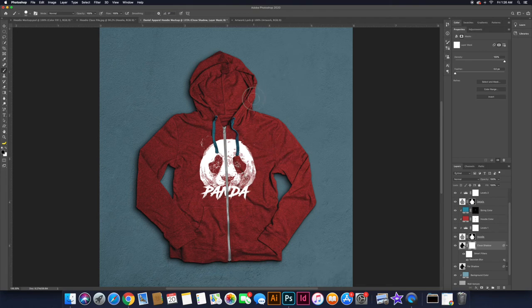Now, if you want to, you can apply a layer mask to the close shadow as well as the far shadow, and just paint out certain spots that you don't want to have, and just make it look more natural and realistic. That's the whole idea here, is just keeping things very simple and straightforward. So take your time here and then paint it out. Maybe even switch to a very soft paintbrush so that it's going to blend out a lot more cleanly, like you will see right here.